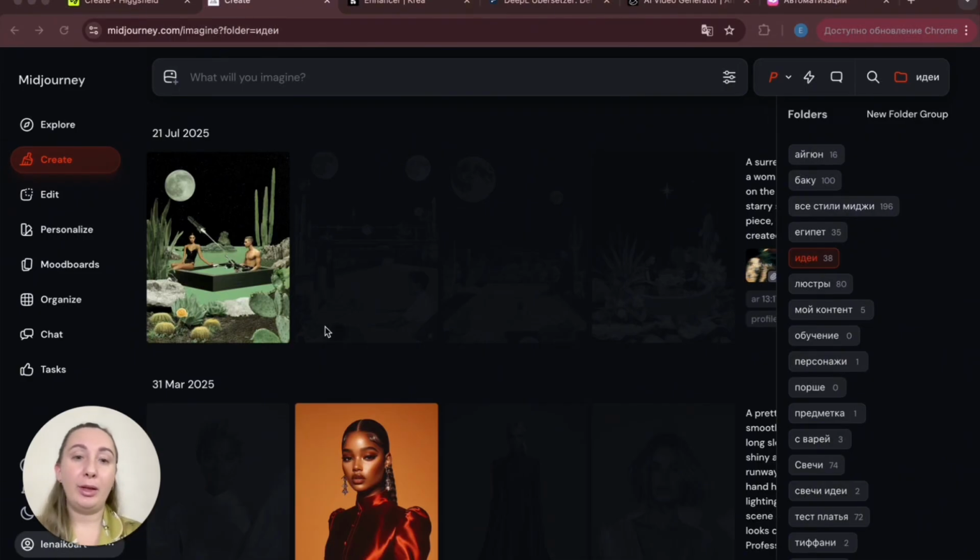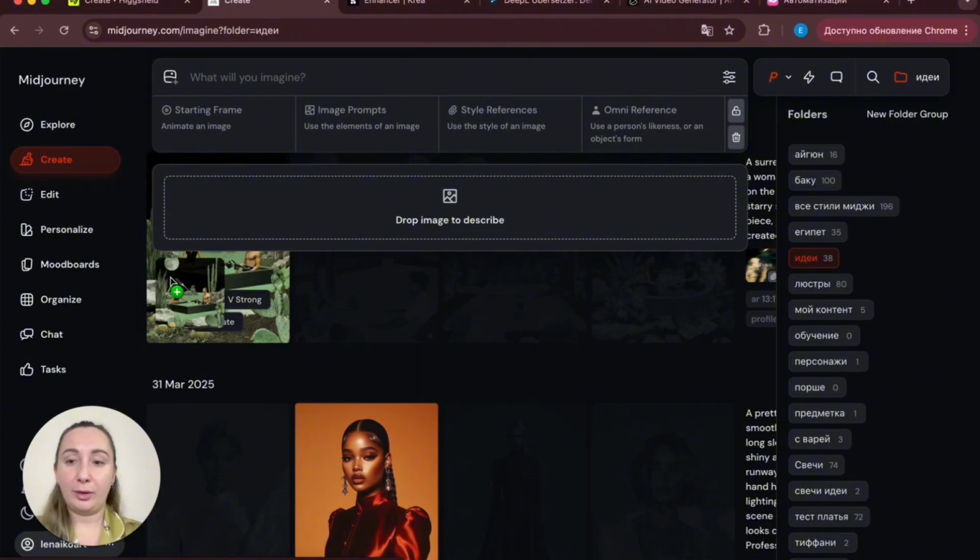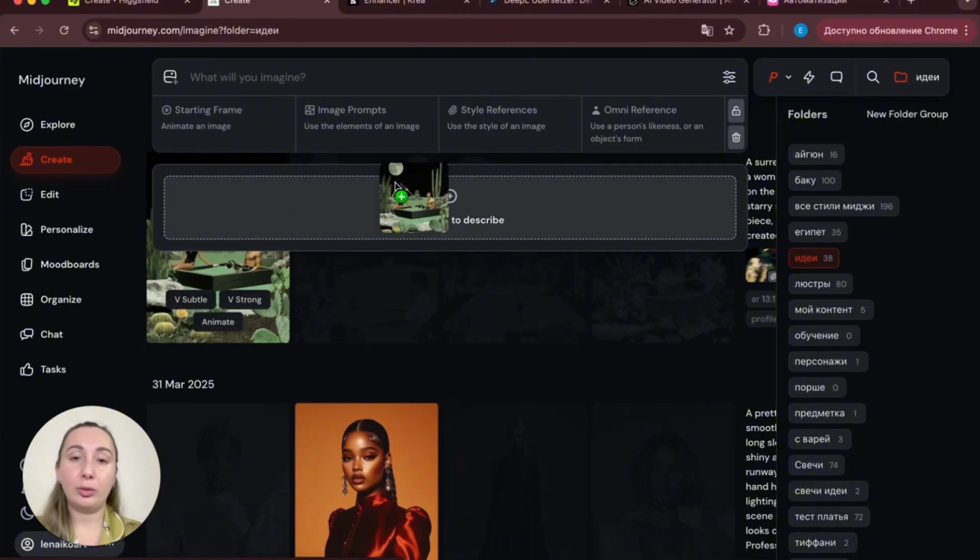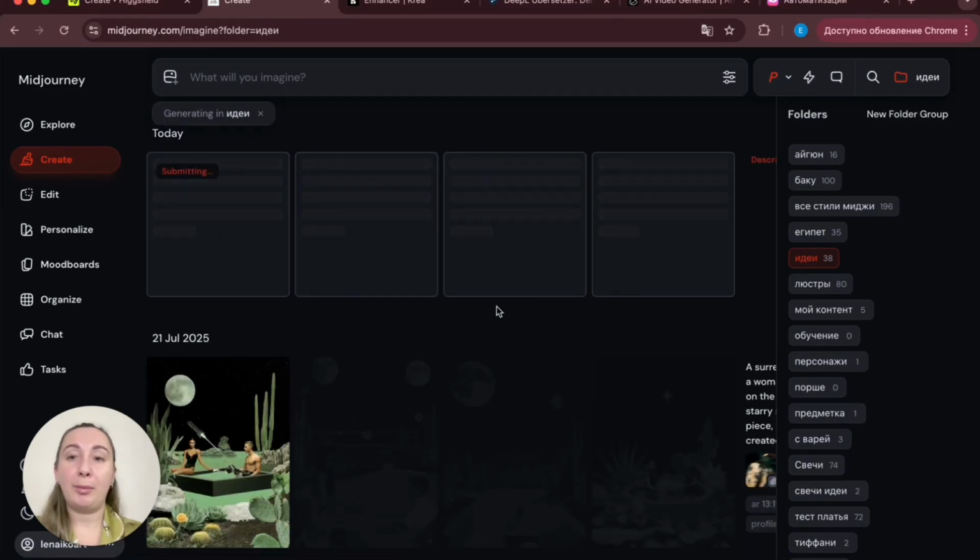Describe describes the image you send it. Right now, I will send my own generation to review, so to speak. If we upload a photo from your device and so on, or from your MidJourney, you will see this describe function. What is it for?